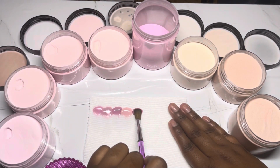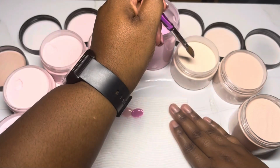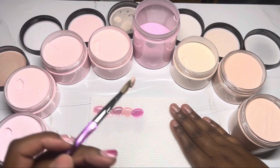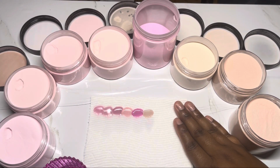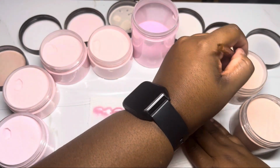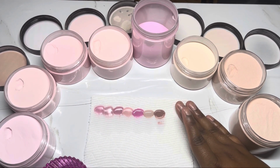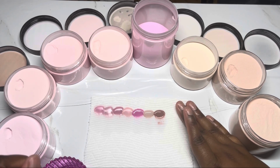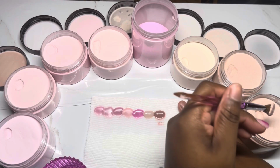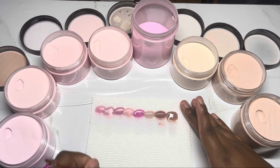Lately, what I've been doing is making collections with 8 in a set and pricing it at $50. I wanted to break that down because somebody mentioned that my stuff was priced extremely high for some acrylics. For this $50, $10 goes into shipping, which leaves $40, correct? If I was to individually sell these acrylics, $5 would go into glitters, and the colored and nudes would be $7. So if you do the math, you're actually saving maybe $3 or $4. I just wanted to break that down.